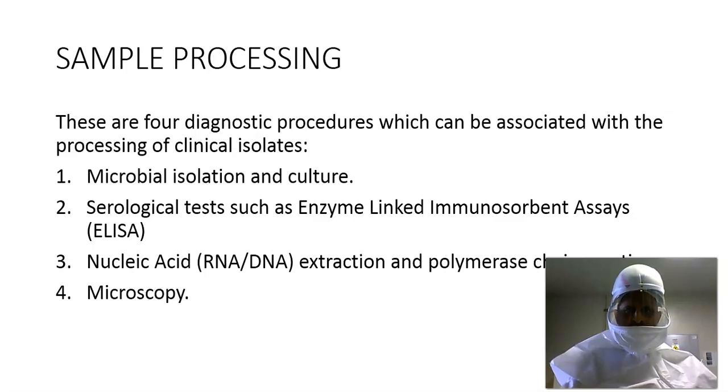The second diagnostic procedure involves serological tests such as enzyme-linked immunosorbent assays in order to determine the interaction between antigens and antibodies. The third procedure may involve nucleic acid extraction and polymerase chain reaction in order to analyze viral DNA and RNA from patient samples. And the fourth procedure may involve microscopy of the sample.